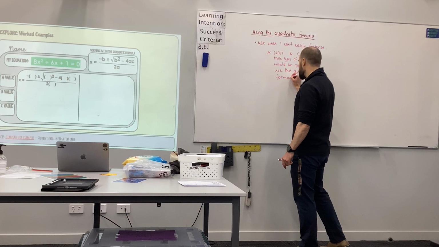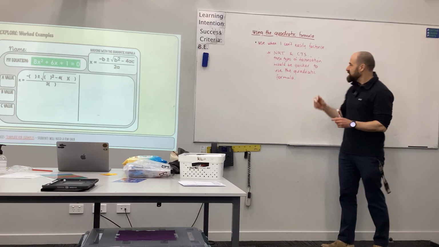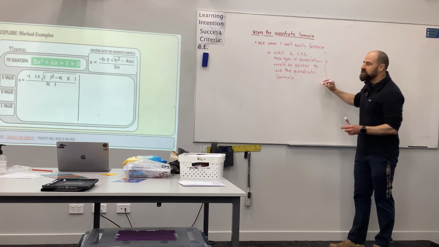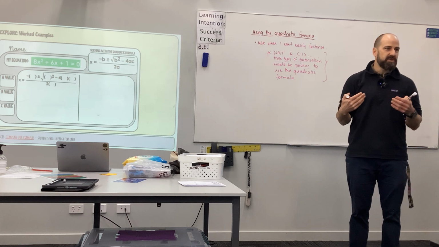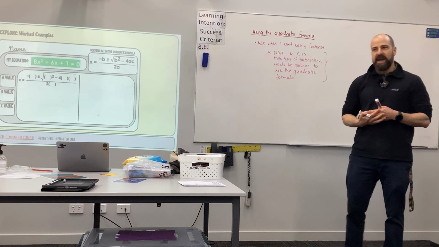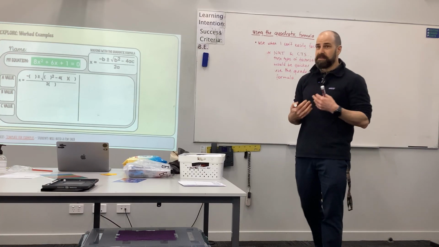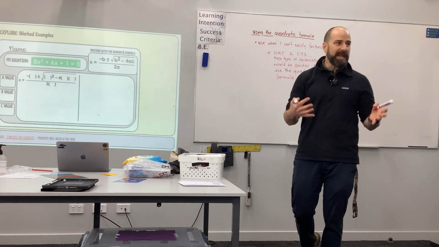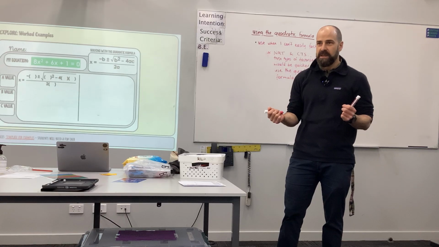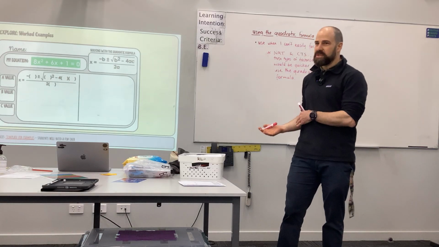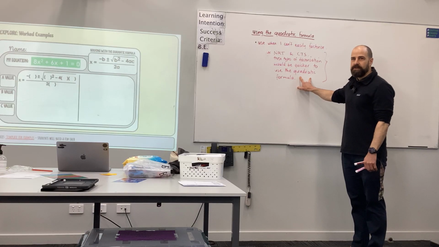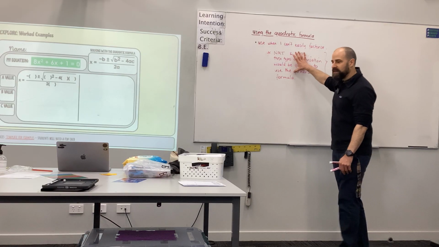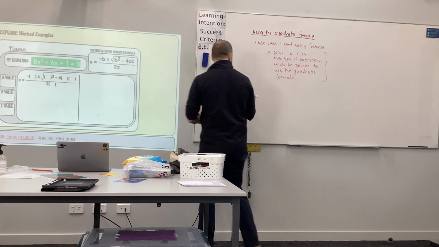Why am I writing this down? Because these are the kind of notes that you can put in your summary journal to help you know when to use which method. One of the things we haven't done a lot of in our summary journals is make notes to ourselves about when to choose a strategy. We've got lots of notes on how to use a strategy, but not notes about when to use it. Having a comment like this might help you decide. All right, example.